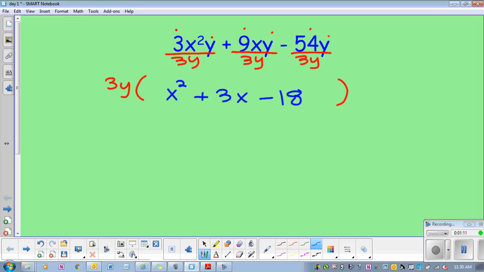All right, so all I did was GCF. I divided everything by my GCF, yeah? And some of you guys know what the GCF is, and you can divide it all out, but then you forget to put your GCF in the front of the parentheses. You must do so, okay?